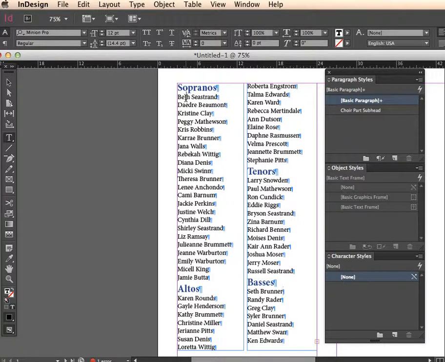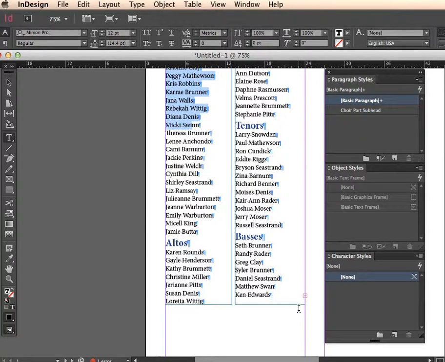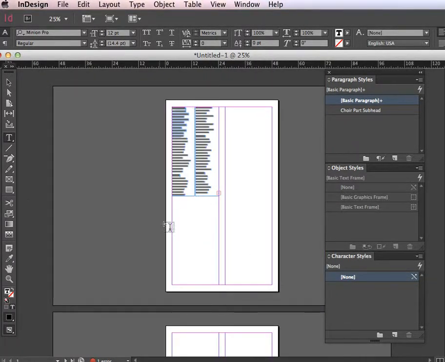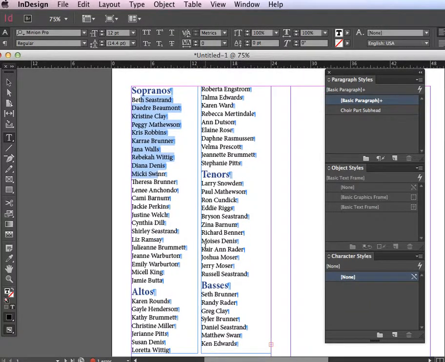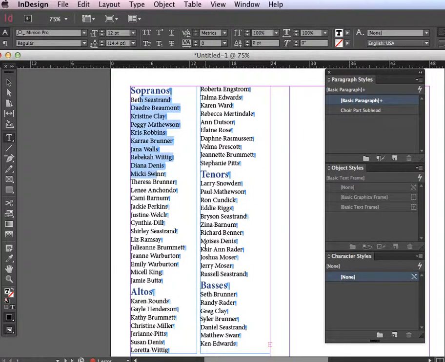Now the names are too big here, and they're overflowing. This is the area that I want to fit it in. Remember, I told you by my design, that's the area I want to fit it in. It's got to fit in there, but it's not fitting in there. So let's talk about copy fitting. Copy fitting is where you take a bunch of copy and fit it into a designated area.